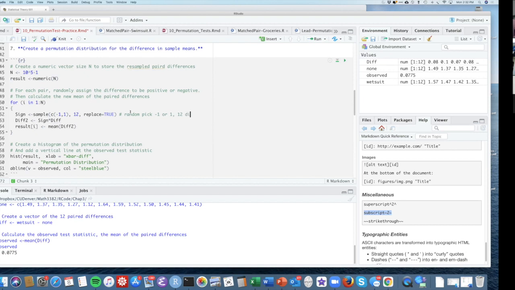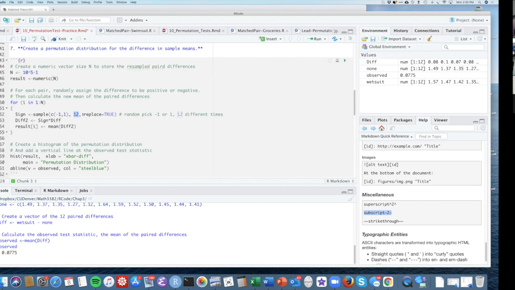We're going to randomly pick 1 or -1, 12 different times. This part tells us what we are randomly picking from. In this case, we're just picking between one of two numbers, -1 and +1. This part says how many things we are picking.